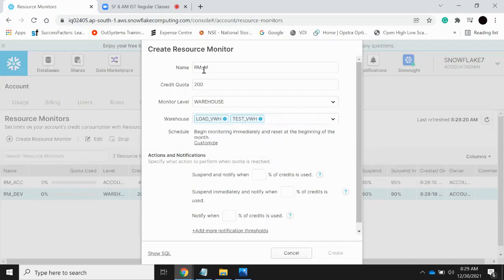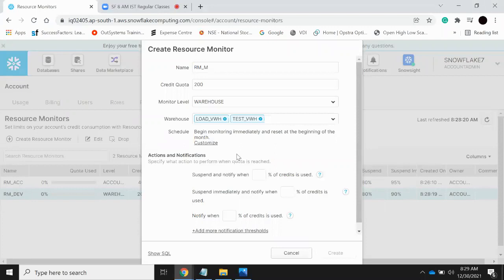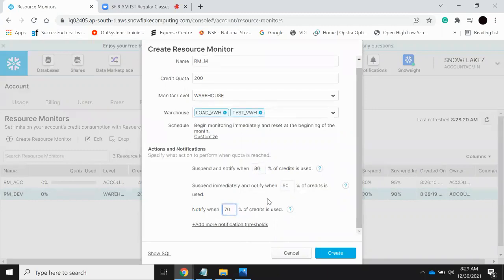We assign multiple virtual warehouses to a single monitor. Now observe this, you can give 80, then 90 for the notification. It's up to us, you can ignore. So now we have given actions and notifications, and then create.